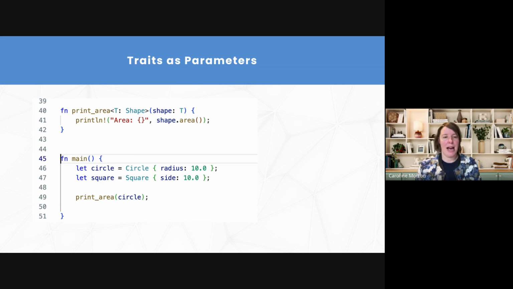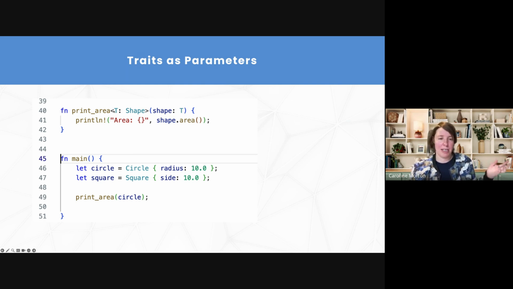Okay, and in this case, because Rust is very heavily typed, we need to say what type of thing shape is. We don't want it to accept, or in fact, it will just refuse to compile if you passed in something weird, like a number or something, that didn't have this area applied to it. So what we're going to say is shape has to have T, and T is just an arbitrary name that I've chosen.